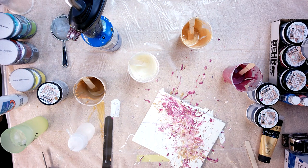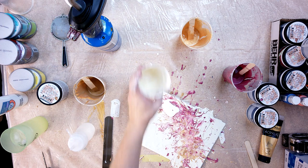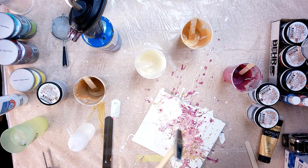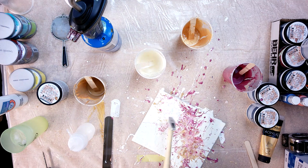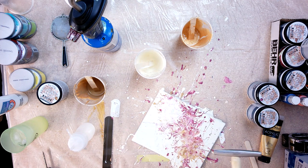kind of giving me light pinky things there. That's not what I was looking for. But if you can see it there, they are pretty. But that's not what we're going for. Now we're gonna do two more layers with our little brownie bit. Three layers. A little bit more of that whitey bit. And gold!